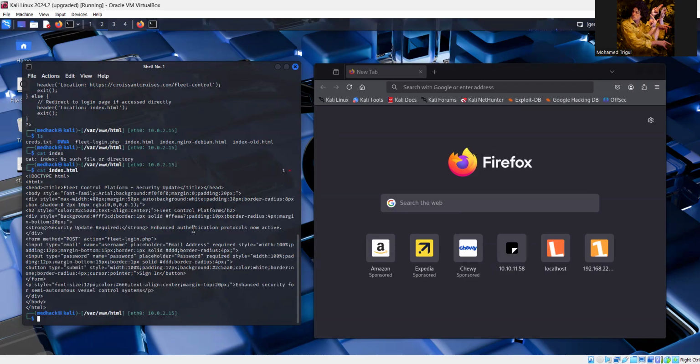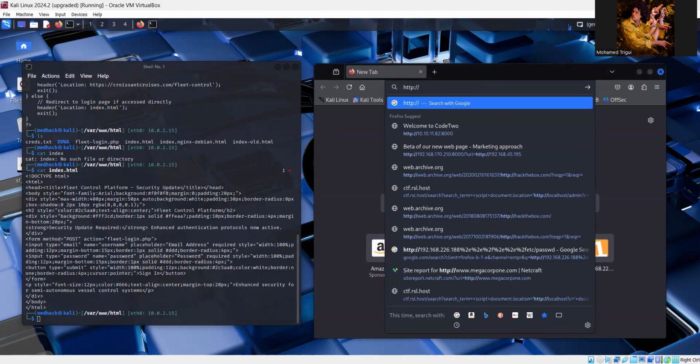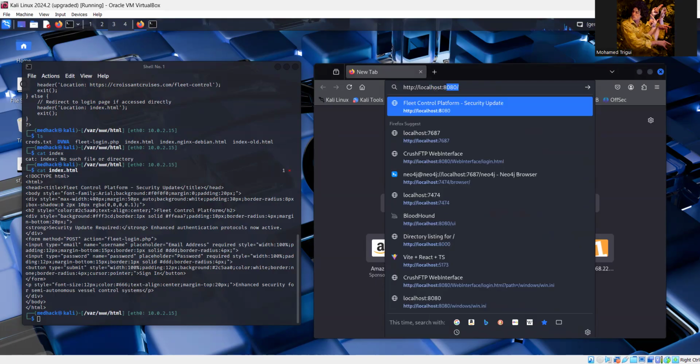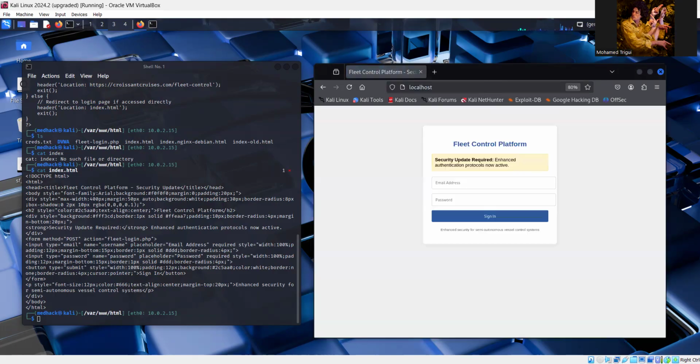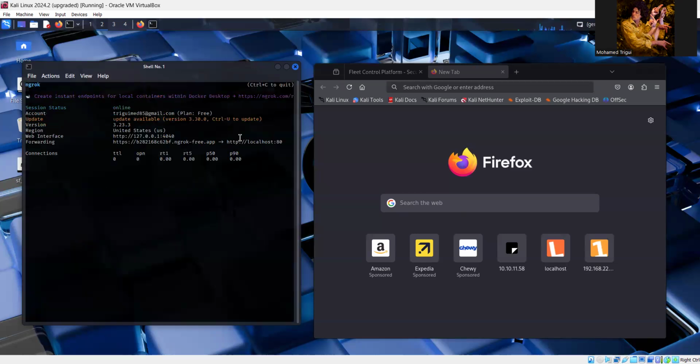And so since Apache is running, I should be able to access this website locally. So let's check. Yep. And now I want to be able to access it externally. The way to do that is ngrok http 80. What this does is basically it's a tool that exposes your web server to the public. It's going to link my localhost port 80 to this public URL that can be accessed from everywhere.